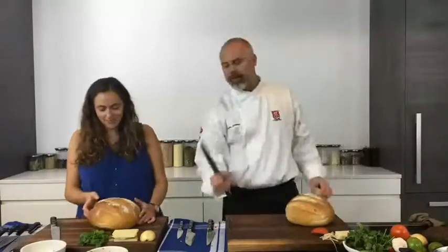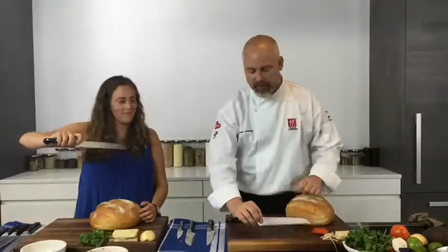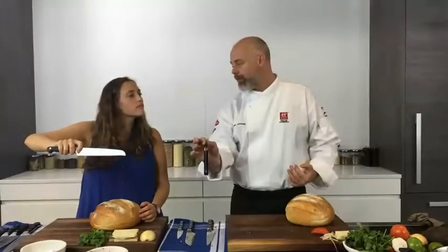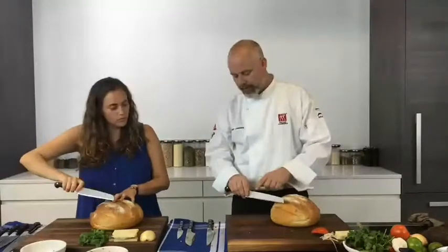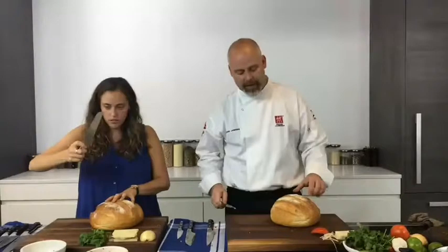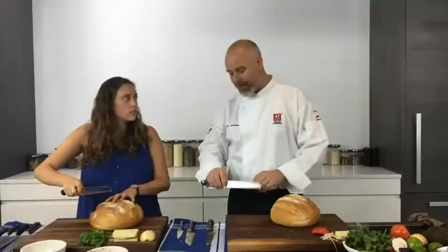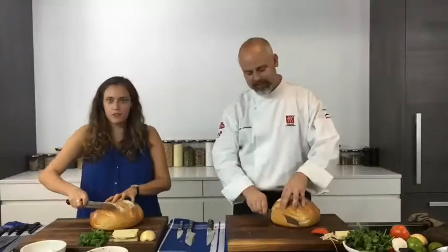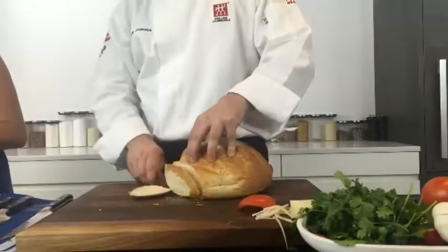And it's important if you're using a bread knife, which comes with teeth, to use it in a sawing motion. Again, we're going to hold it in a pinch grip. And we're going to use a sawing motion, starting at the tip and working all the way towards the end. And don't use any downwards pressure at all. Let the knife do the work. So we're not pushing down at all? Not at all. Just the sawing back and forth? Yes, correct. And use the full length of your blade.